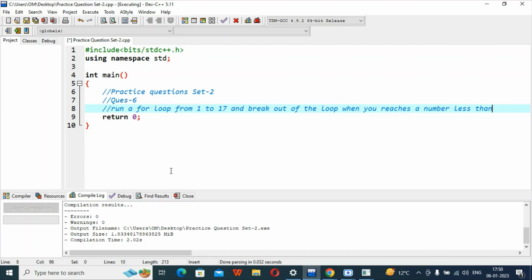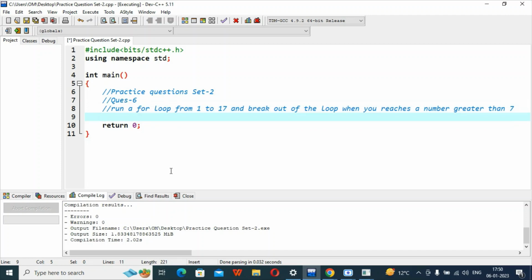Less than 7 or greater than 7, greater is better, because if you write less than 7, then from 1 itself it will break, because 1 is less than 7. That's why it will not have much impact. So the question is: run a for loop from 1 to 17, break out of the loop when you reach a number greater than 7. This is your question. How do you approach this question?